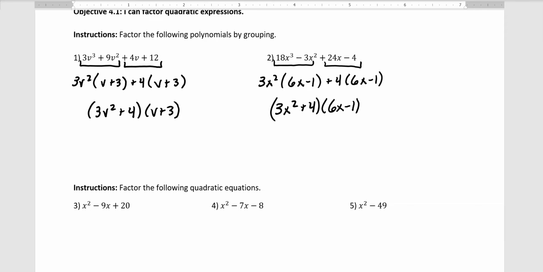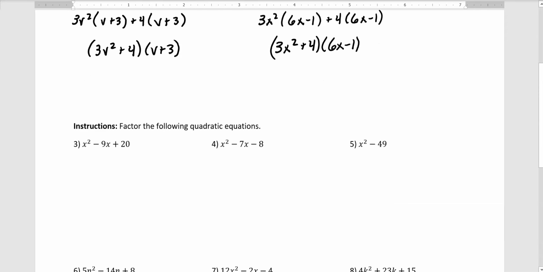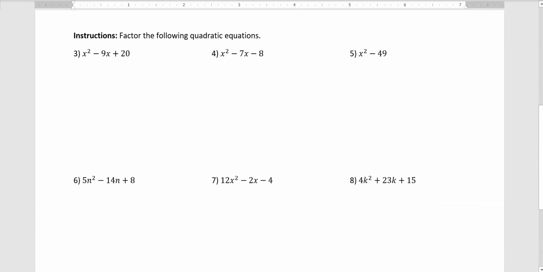Now that's a skill we can use when we're factoring some quadratics. Now, which ones are important? So remember, if a is 1, if there is a leading coefficient of 1, or it looks like no leading coefficient, all I need to say, well, b is negative 9, c is 20. Two numbers that multiply to 20 add to negative 9, that would be negative 5 and negative 4. Negative 5 plus negative 4 is negative 9. Negative 5 times negative 4 is 20. So my factors here, that's minus 5, that's minus 4.